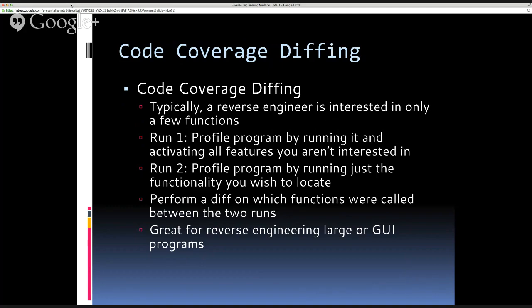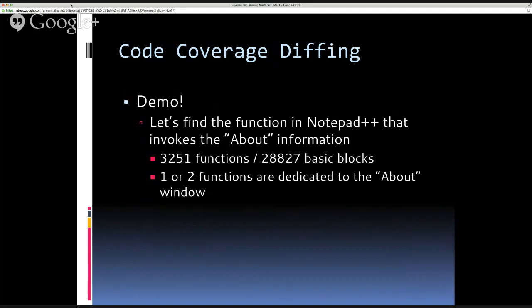By diffing the functions that were called between the two runs, filtering out the ones that show up in both or just the first run, you can very quickly isolate where in the program is the function that you care about the most. And so this is a way of zeroing in on that function or that piece of code without even doing any low-level analysis initially. This is just running the program and letting tools do the work for you to create this diff.